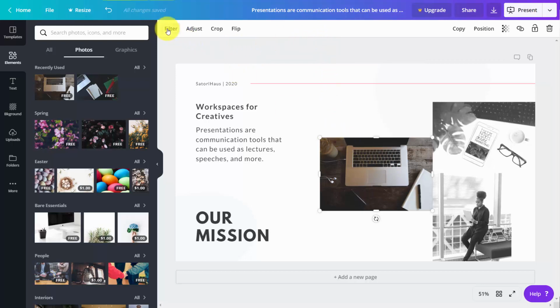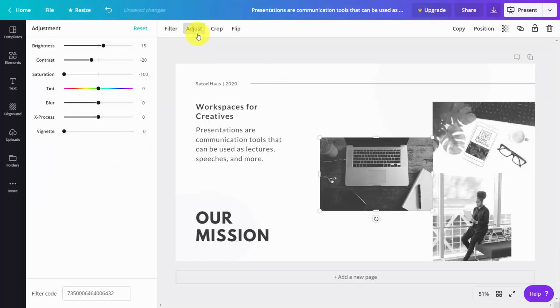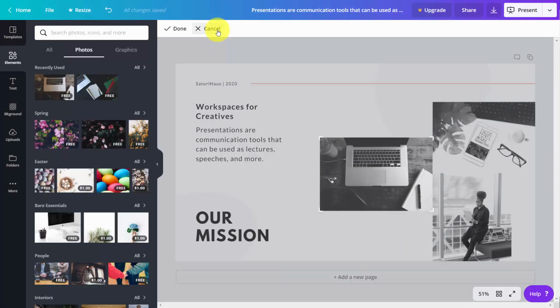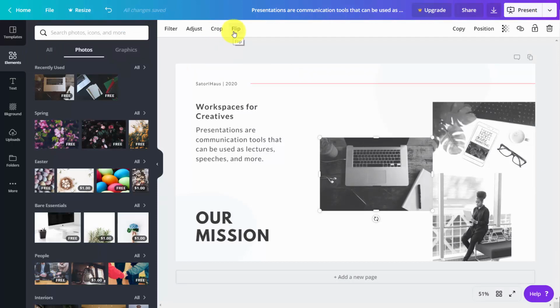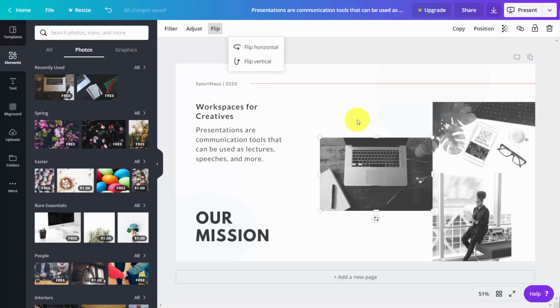So for example, if we wanted to filter this element and make it more grayscale to match the element that's already there, we could do that. We can also use the adjustment menu to adjust the color. We can use the crop menu to crop certain parts of the element. We can use the flip element so that it appears in a different format, and you'll see that the elements are reversed.